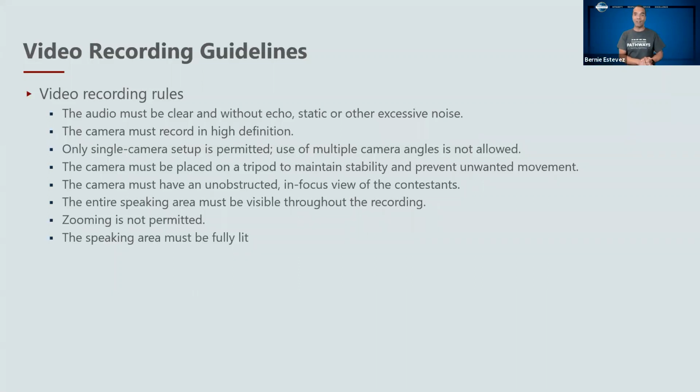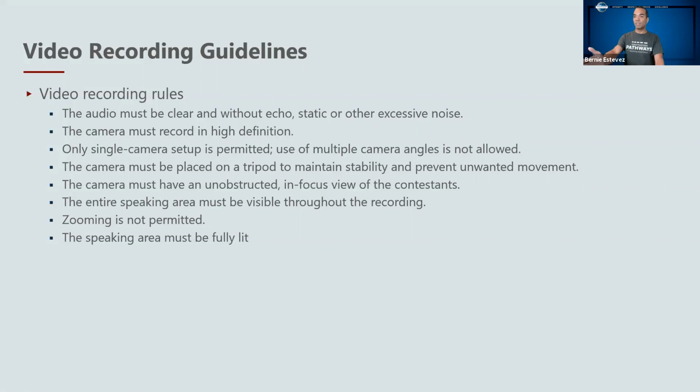Zooming is just not allowed during the meeting. So if you want to be close up when you do your speech, then zoom in and stay there. You cannot, after you start speaking, zoom out and have a different view. They don't allow that. The camera must be placed on the tripod.